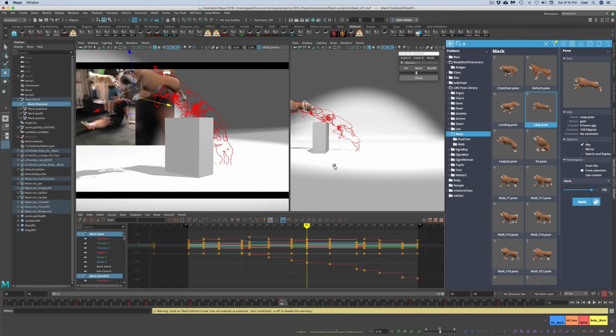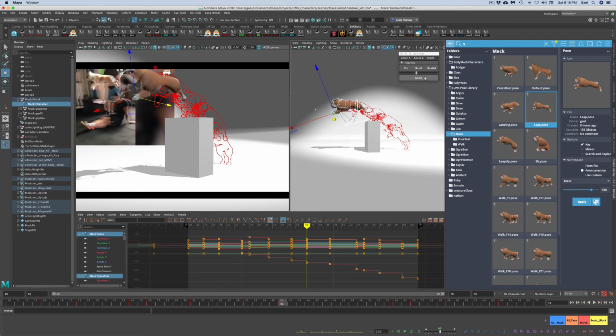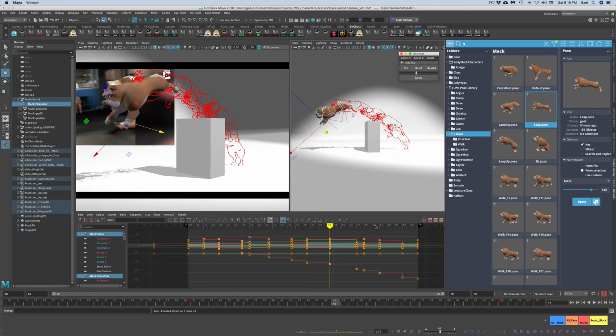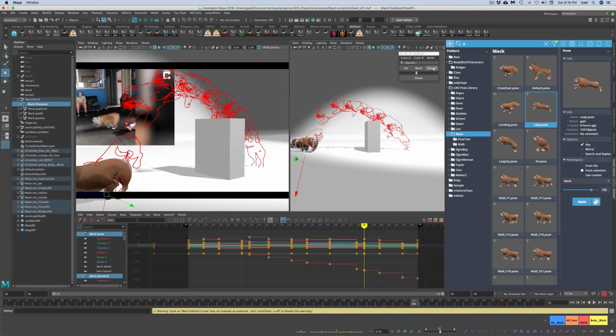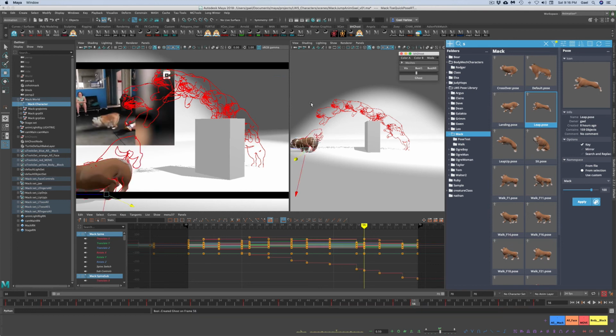We'll take all the keys off the global control before we go to spline. We just want to make sure we've got all the timing and the spacing working while we're in step key mode before we go and take it off the par so that we can properly spline the entire shot.